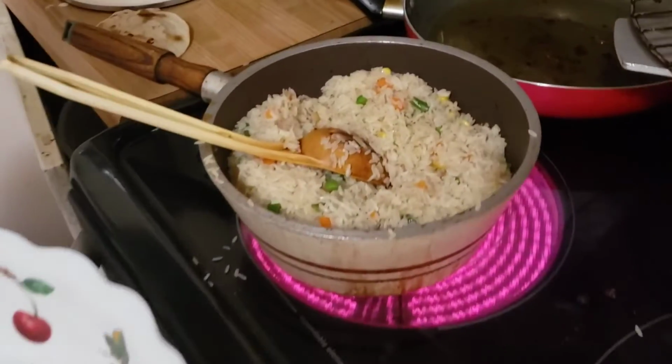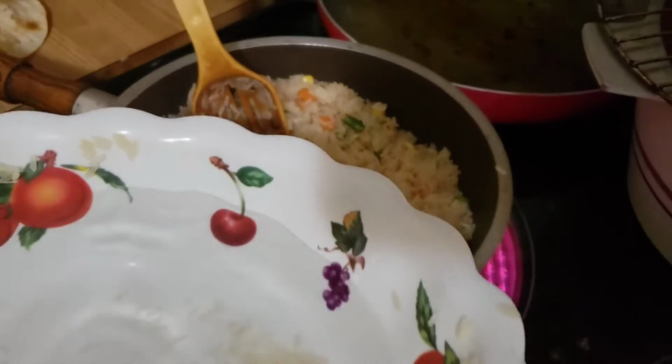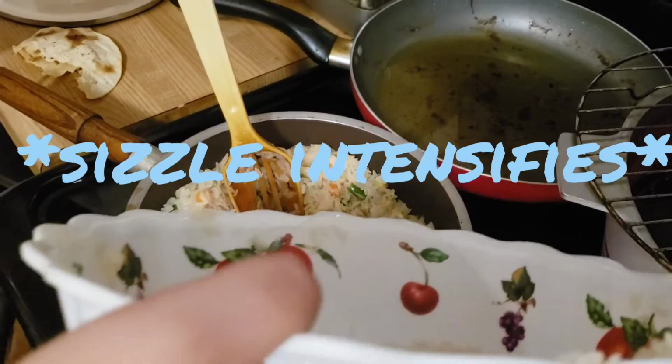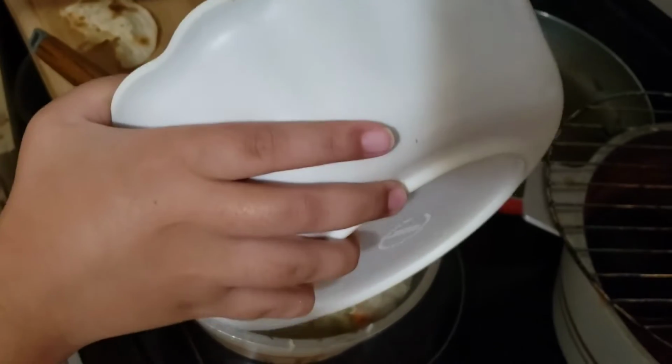Okay. So it started to rain, guys. So this is the rice, and then we're gonna add water. When you see that the rice is a little bit brown, then you start to add water. The steam is what keeps it from continuing to burn.